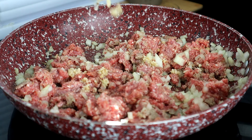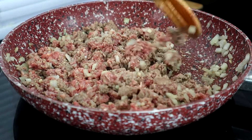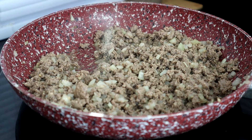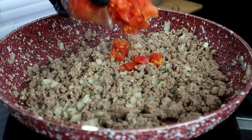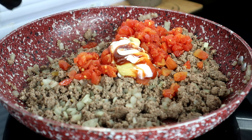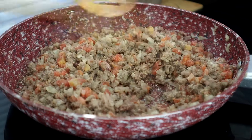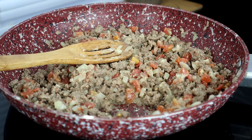Now you want to add your minced garlic. Once there's no more pink, you want to pause your heat, remove your pan, and drain out the fat. Then unpause your heat and reduce it down a little bit. Add your diced tomatoes — make sure they're drained. Add your ketchup, mustard, and mayo. Now if you don't want to use mayo or ketchup, you don't have to — this is all optional. Get this mixed in really quick, then stop your heat and remove your pan so we can start building out our sliders.